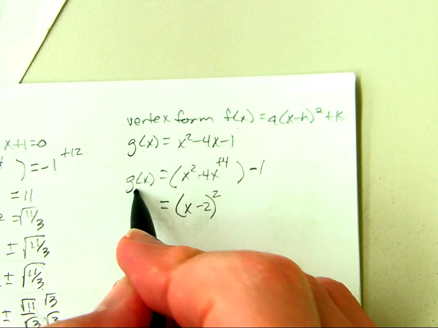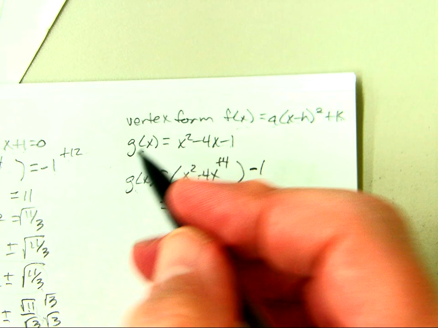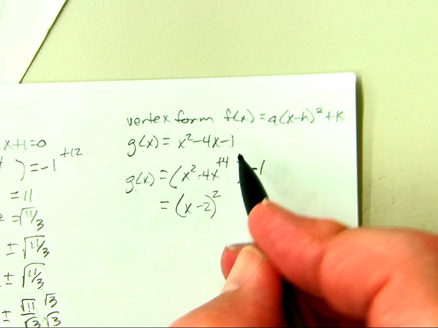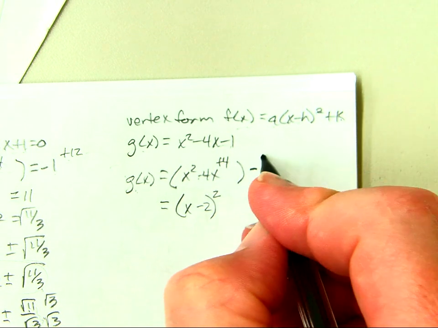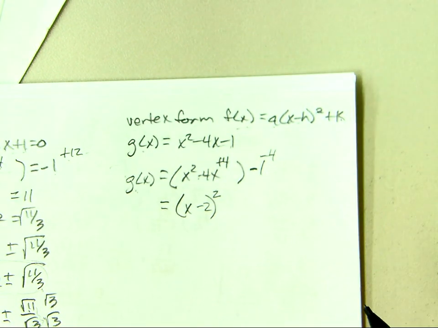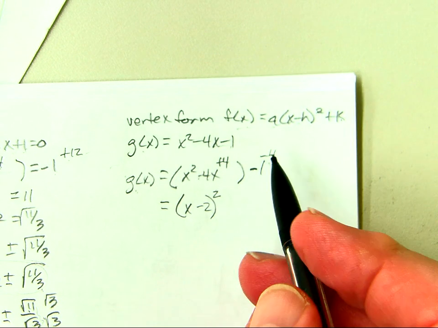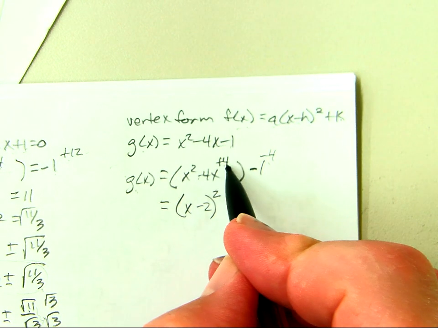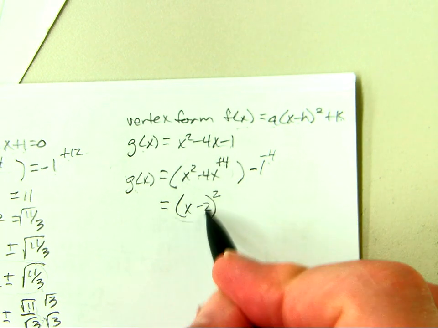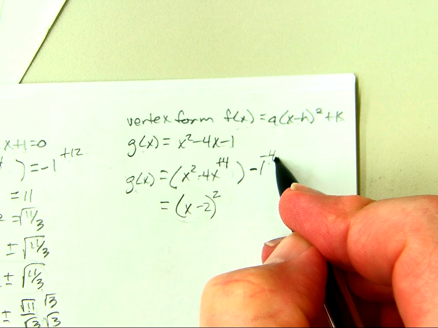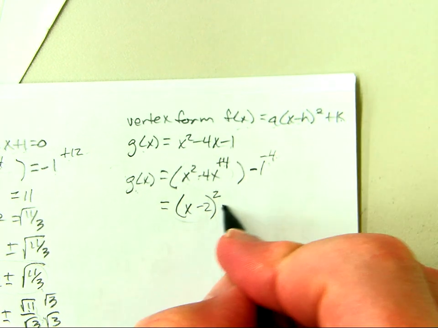But because this is a function, we don't want to do anything to the left side. So instead of adding 4 on the left side, to balance out a plus 4 on the right, we're going to put a minus 4 on the right, which may seem kind of silly because we added 4 and we subtracted 4, but it's where we did it. We put the 4 in here to make this a square. To balance it, we put a minus 4 out here. It still is going to balance it out, but we put it out here. So now we have this.